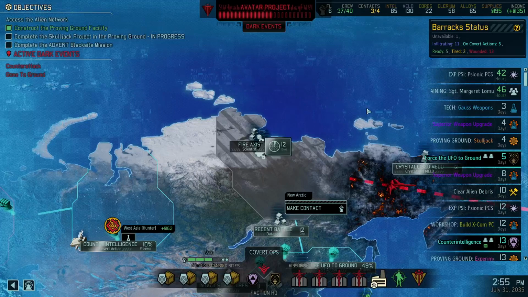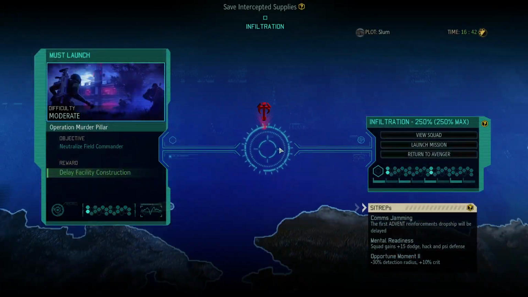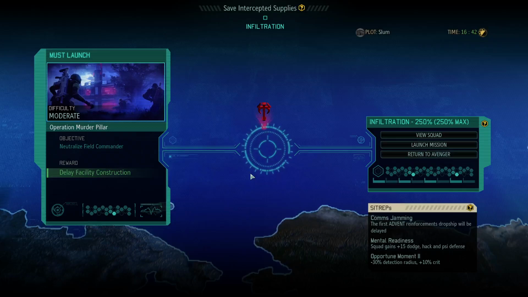I haven't already got 5 ready soldiers. Conrad, 5 perks. Command, have Conrad again. And then Hades. And that is save intercepted supplies.